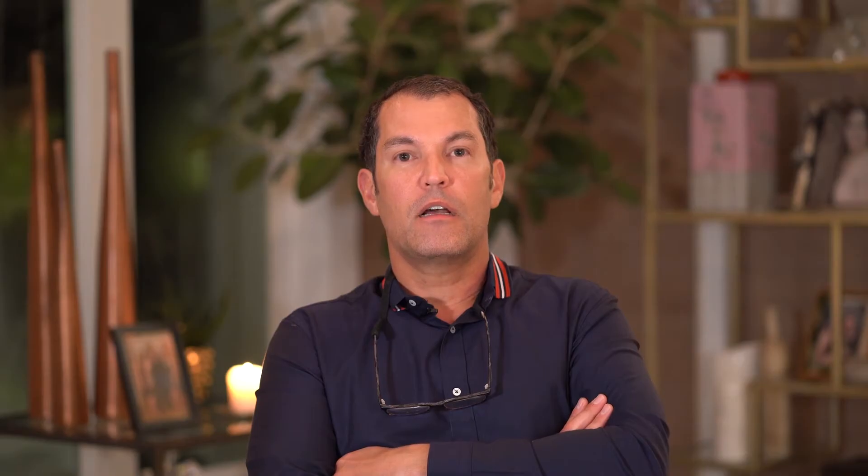Another thing that happens is that metal contracts and expands over time, and enamel and dentin are the hardest surfaces in the body — harder than bone — so over time it can cause internal fractures in the tooth. Fractures in teeth are very common, but the patient usually has no symptoms until one day the tooth finally breaks. If the fracture goes to the side, the patient could lose a piece of the tooth; in other cases the fracture line goes to the nerve and the patient ends up needing a root canal and a crown.